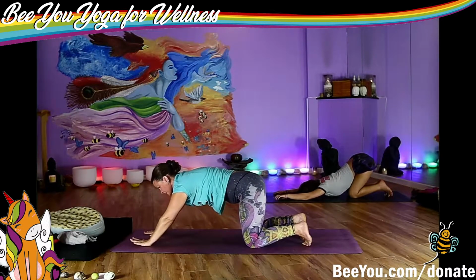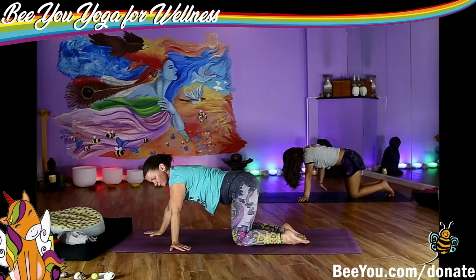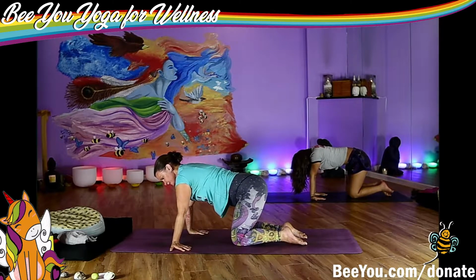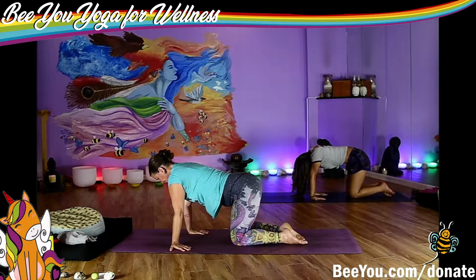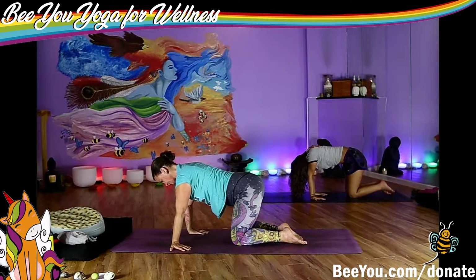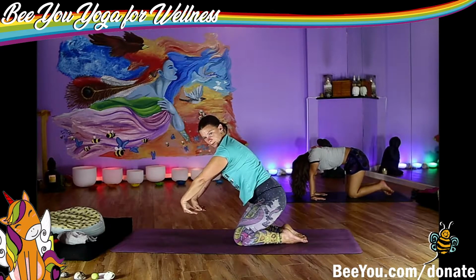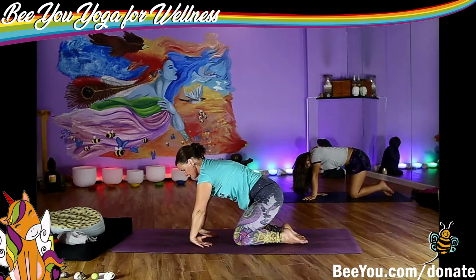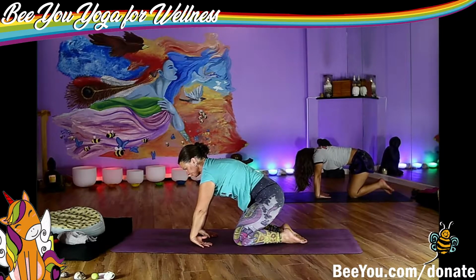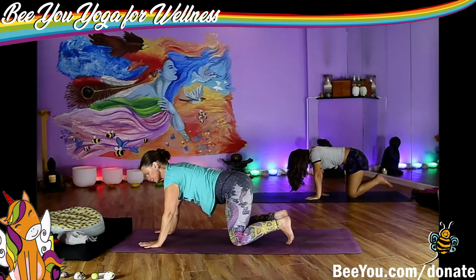And then bring it back to a tabletop. Turn the fingertips to point towards the knees. And just find the back of the wrist. Open up. Gentle. And then turn the fingertips, palms up. So palms up, fingertips point towards the knees. Open up the back of the wrists. And then bring it back to a tabletop position.